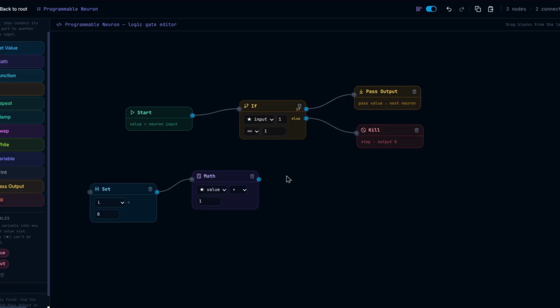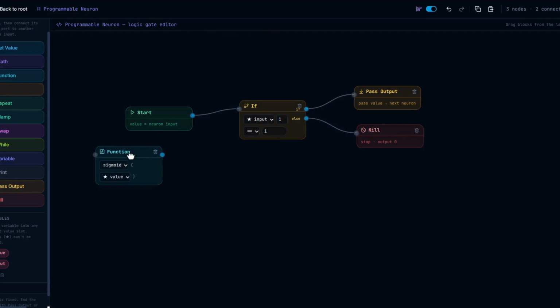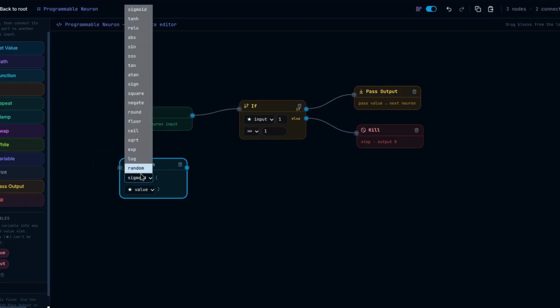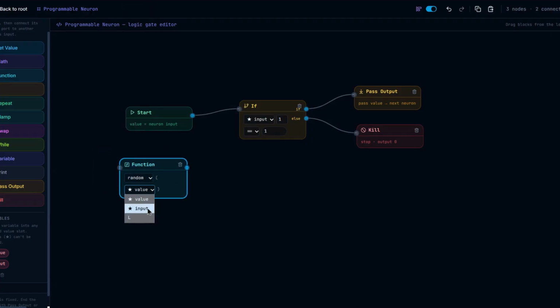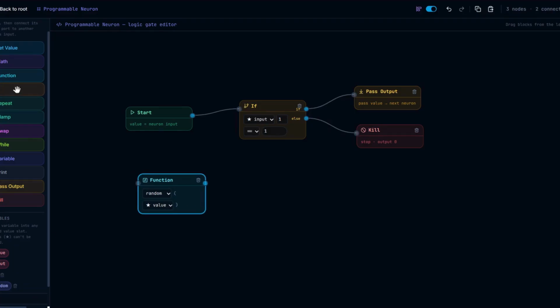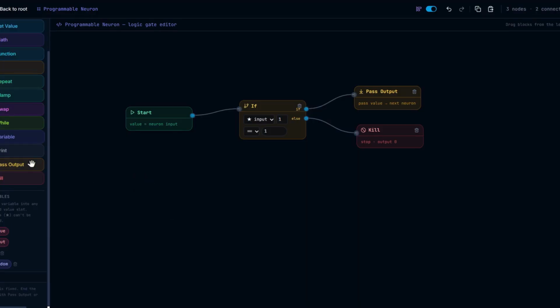You can make random gates in here by using the function random and then the value, and then you can set it into a variable called random, and you can set a random value, and you can put that through an if loop here. So that's pretty much all we got done in the past bit, but I thought I would keep it updated.